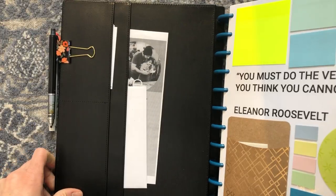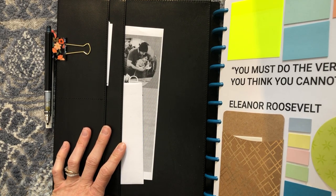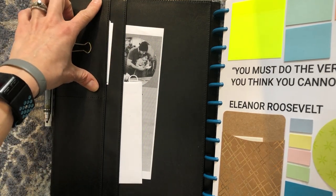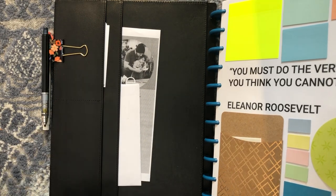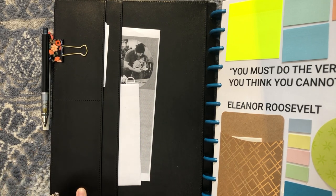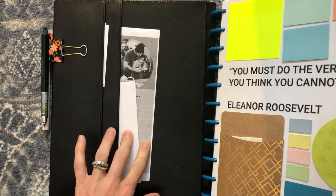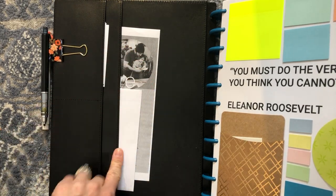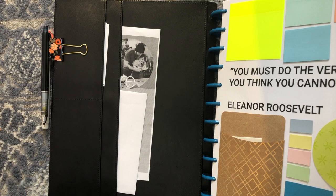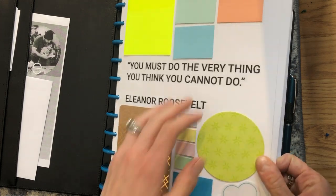Inside the inner pocket — this is not being used as a wallet, obviously, because it's massive — I keep some business cards behind this slot. This slot is empty because I'm working on not just filling things for the sake of filling them. Sometimes I tuck smaller pieces of paper back here, but right now it's just empty. This is kind of a temporary holding place for stuff that doesn't need to be in here long-term — right now I have our ultrasound pictures from our anatomy scan and a document I had to proof for work.